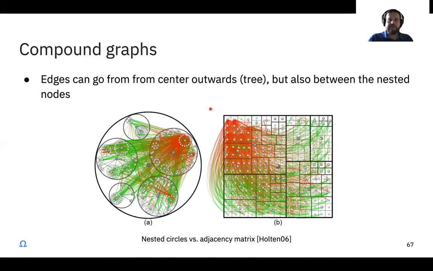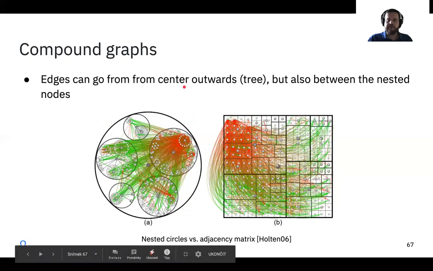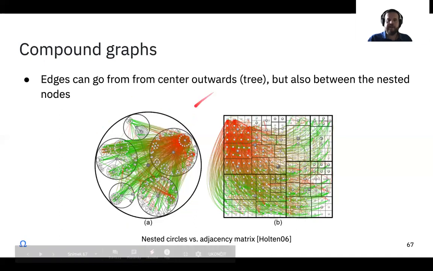Because the edges in a tree visualization generally go, if we have a radial layout, from the center outwards. So we have our root node here, and we're only going to have edges going like this. But in a compound graph, of course, edges are also going between the nested nodes. So we can have edges going from here, and it's a big cluttered mess.